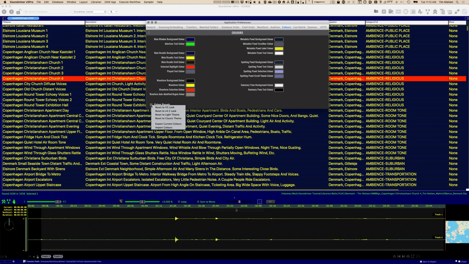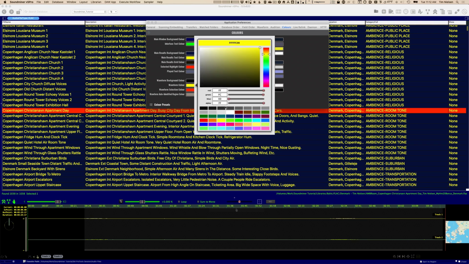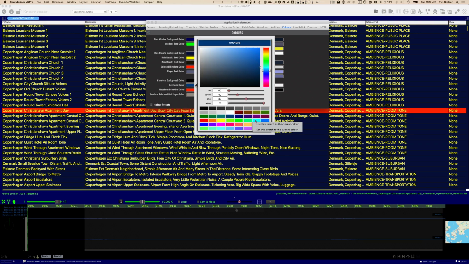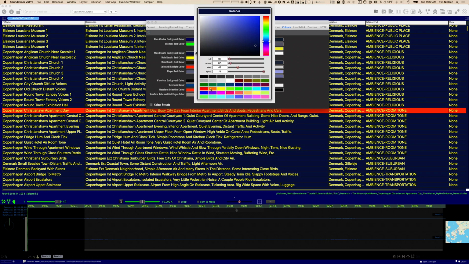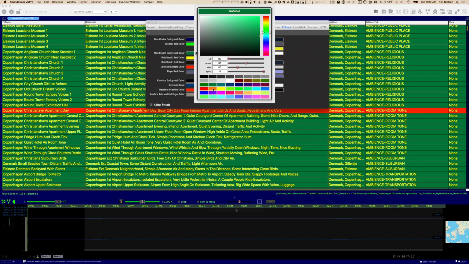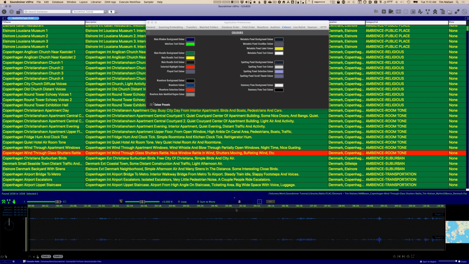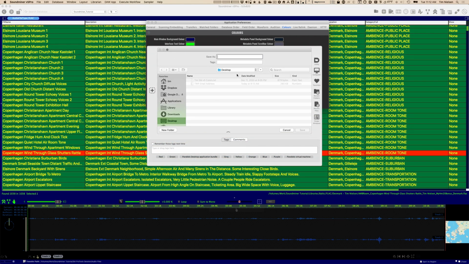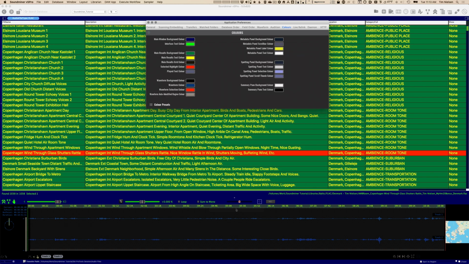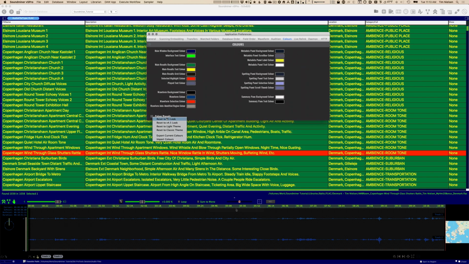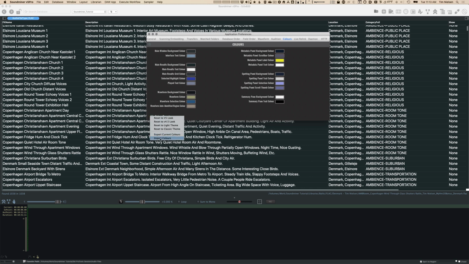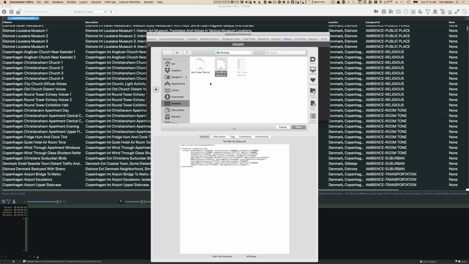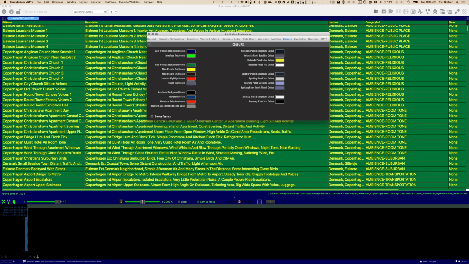So I could take this if I wanted to. Let's say I made some changes to this and I changed some different colors here, and I really want to store this for later, because, I mean, who doesn't want to look at that all day? If I came here and said to export current colors, I could basically put it on the desktop and say, don't use this color scheme. And if I reset my color to something else, I could come back here to import colors, find that file. There's the one that I just selected, and I could open it, and basically it resets all those colors.